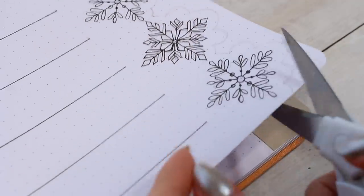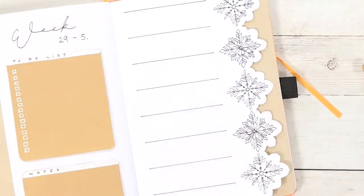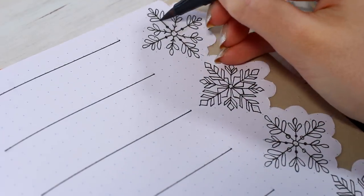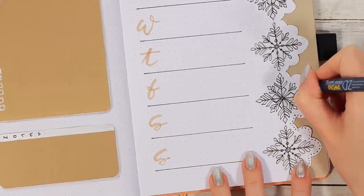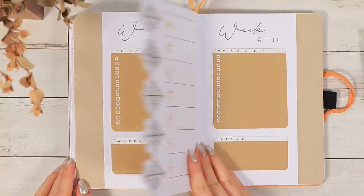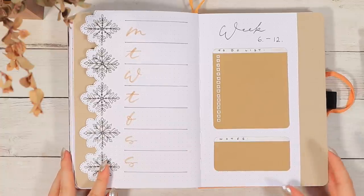After I had all the shapes on the paper, I started to cut this border to create an almost lace type effect on the page. You can also see how the brown paper shows under the snowflakes, and when you flip this page over you get the same effect on the other side. Lastly I went over all of these snowflakes with my light gray brush pen, which creates an almost light shadowy effect to them, and then just as a final touch I drew dots along the edge to make the lace effect even stronger. The last thing I forgot to do earlier was to write the letters for the weekdays — after that I did the whole other page off camera. The only difference is that the other weekly spread is a mirror version of the first one.